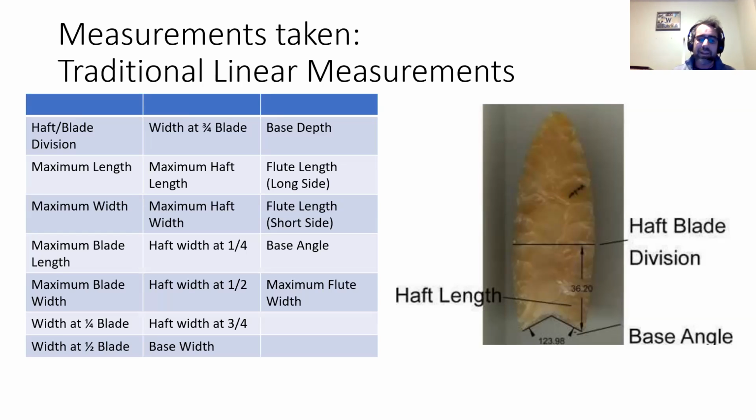A really important and often admittedly subjective portion of my analysis is to decide on where the haft blade division is. So a portion of that projectile point, the upper portion, the way this point is oriented, is the blade, and the portion below is the haft. Typically, this is done through edge grinding and things like that. I've also found that many, certainly not all, but many Clovis points, that half blade division is the widest point, but that's not always true.